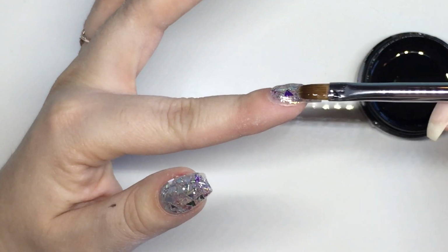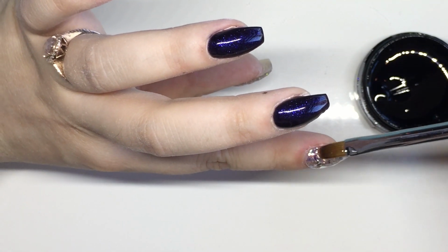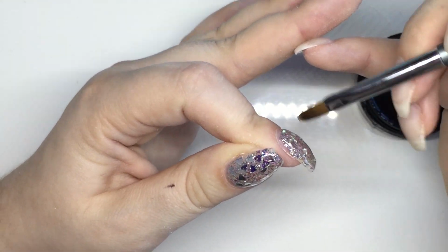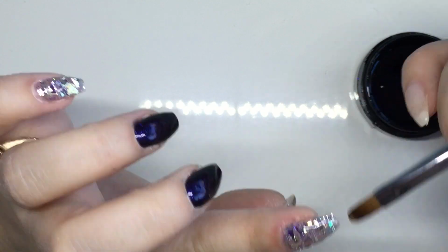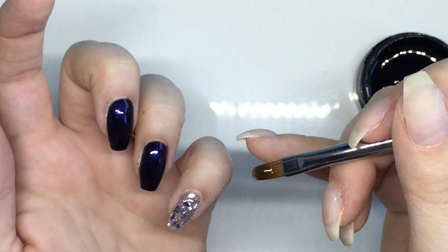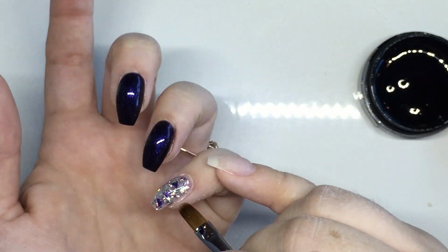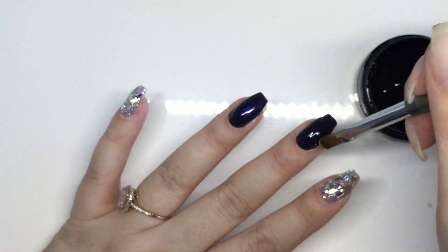So I apply this over the glitter nails, and it does self-level easily, so it's not that difficult to make the nail nice and smooth. So it's pretty much like the embedding concept, except I'm not going to finish file them afterwards. I'm just going to apply the gel, cure, and then done. So of course you could finish file these if you needed, but I don't want to do that much work.